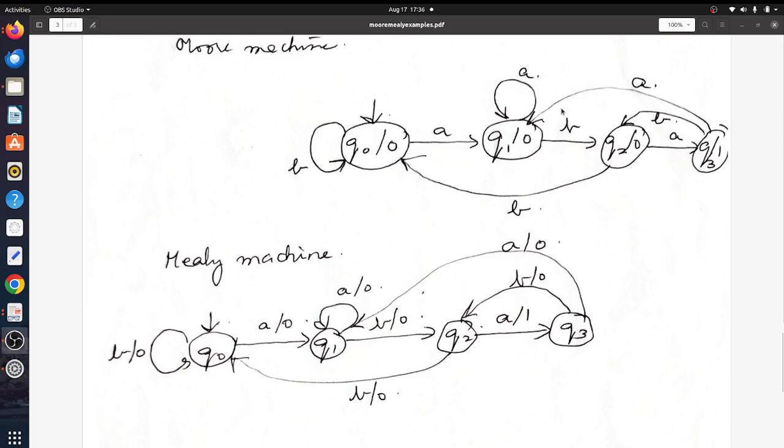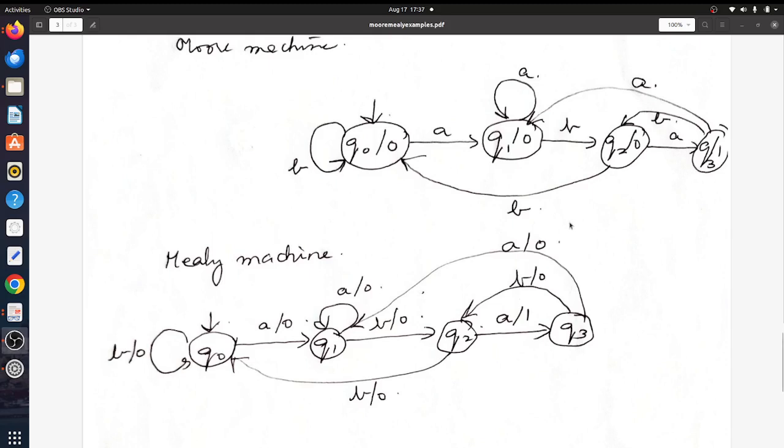So we can do the same for all the states, right? You take the 0 and put it here, you take the 1 and put it here, you take the 0 and put it here, right? And you take the 0 and put it here, 0 and put it there, take the 0 and put it there, right? And you'll get this Mealy machine, right?